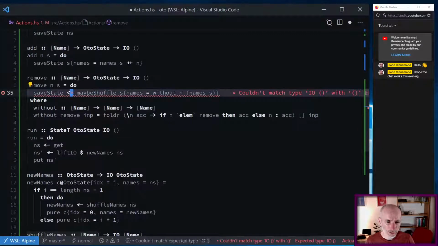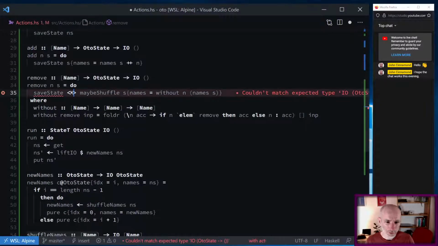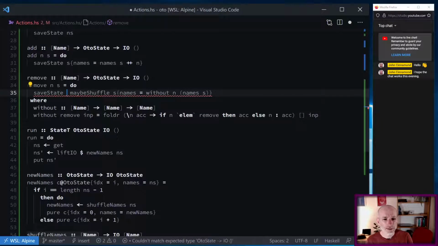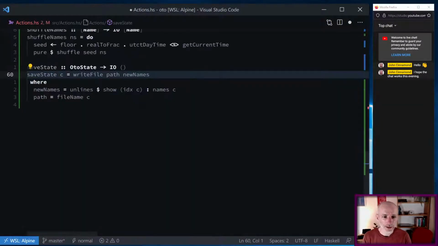That one, that? No, it's the wrong way around, isn't it? So save state is expecting to take an auto state and write it, and it creates an IO action.